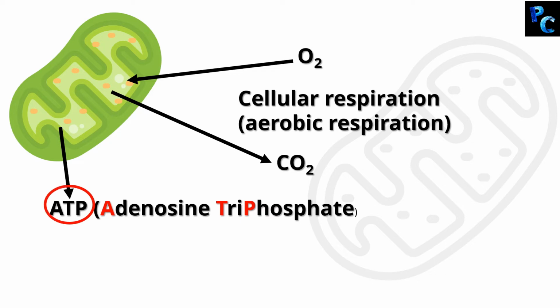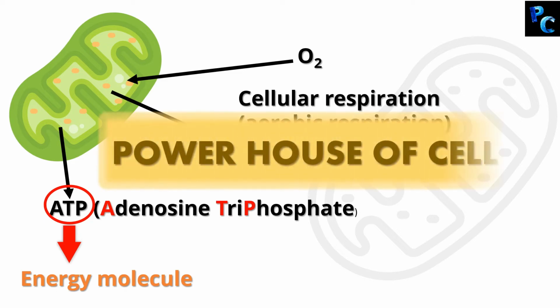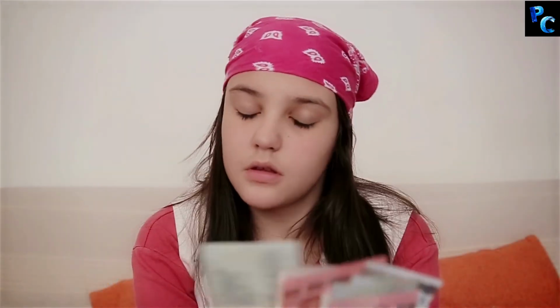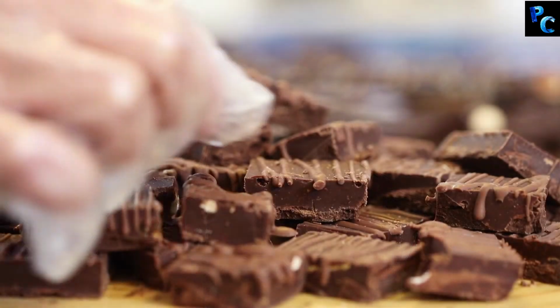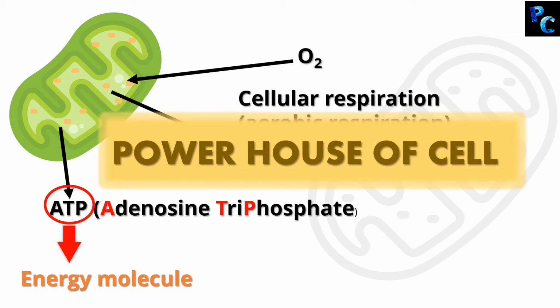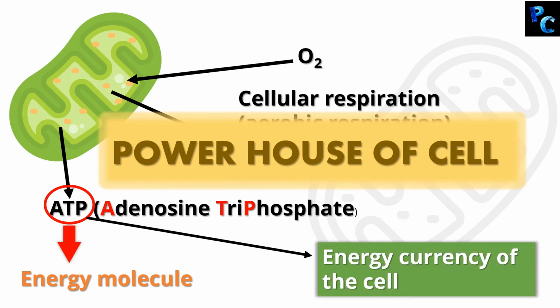What are these ATP? These are actually the energy molecules. That is, when the cell requires energy, it will use the ATP. And this ATP, that is these power molecules, are generated by mitochondria. And that's the reason mitochondria is called the powerhouse of the cell, because it generates the power for the cell. So ATP needs to be used to get the power or the energy. It's like you are going to a shop and giving money and getting a chocolate. So ATP is like money which is used to buy energy. And that's the reason ATP is called the energy currency of the cell.